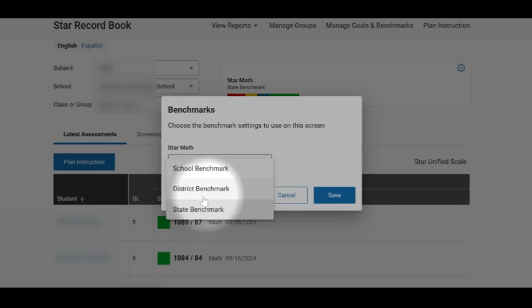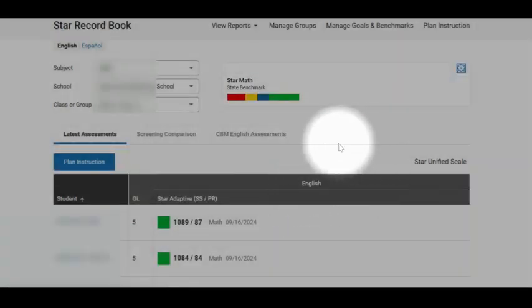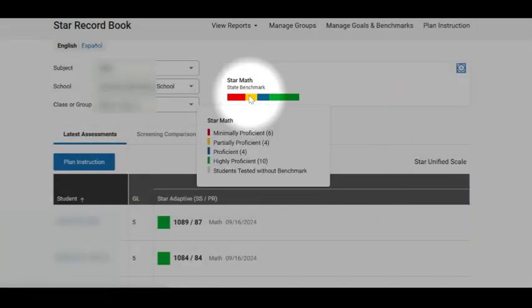I have a 5th grade classroom up, so I'm going to stick with my state benchmark and then hit cancel because that was the default. Here I can see the terms that this one uses for 5th grade: minimally proficient, partially proficient, proficient, and highly proficient. This matches your data template, and you will then be identifying the names of students from your class into each of those different categories.